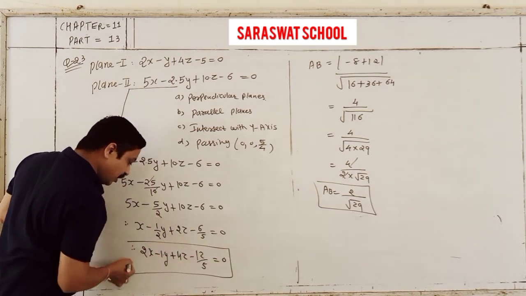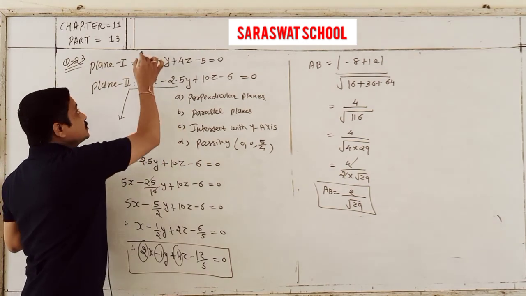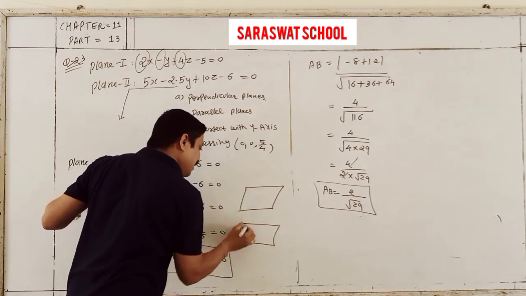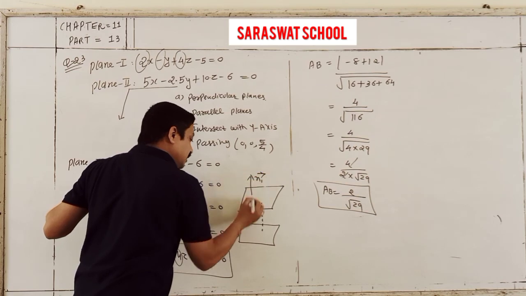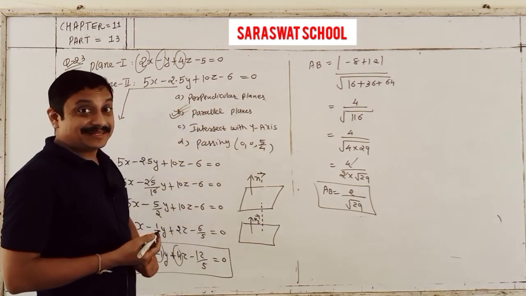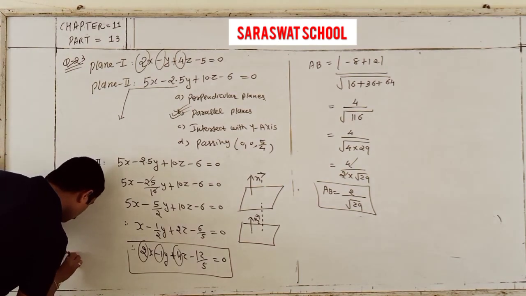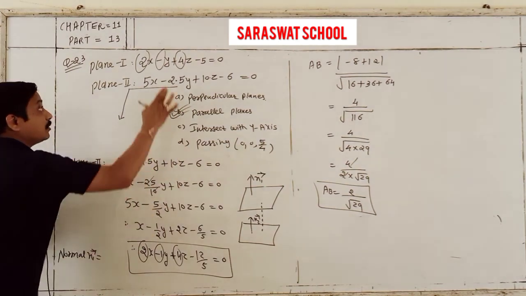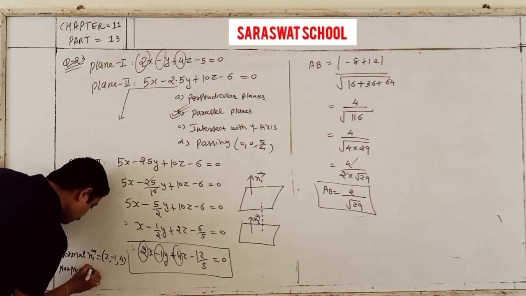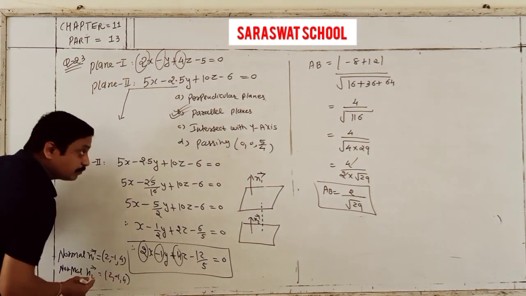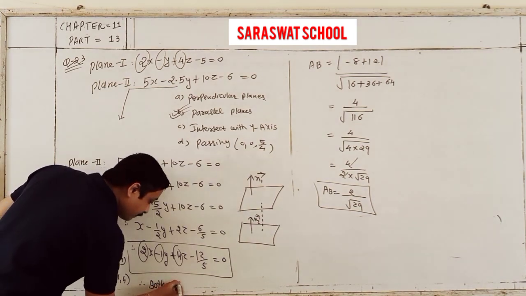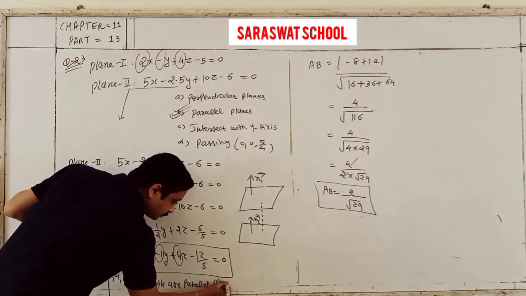And definitely this plane normal and this plane normal, students. Indirectly same. It means both planes are definitely parallel. Both normal are same. This normal n1 and this normal n2 are to equal each other. Therefore I just write down my answer is what? Parallel planes. Yes. So here normal n1, this normal 2 minus 1 4, and second normal n2 2 minus 1 4. Indirectly students, the previous questions and this question are same, and here students we will show that both are parallel planes, and you will tick that.